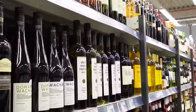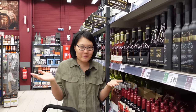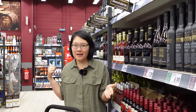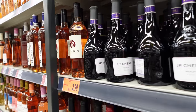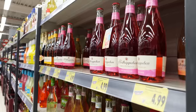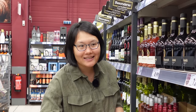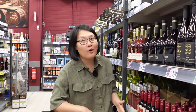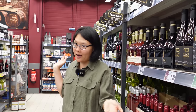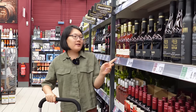Alcohol is dirt cheap in Germany compared to Vietnam. Maybe because Vietnamese don't really drink wine. We basically drink the Vietnamese version of vodka made from rice, about 40 degrees. Before coming here, I didn't know there are so many kinds of wine. Over here they have the sweet one, the sour one, the bitter one, the dry one — and they taste good. So if you come to Germany, definitely try wine at the supermarket. These are the fancy ones already, like nine euros.